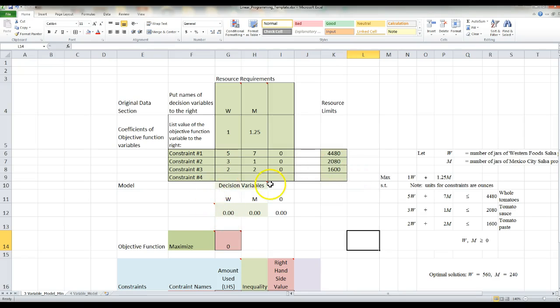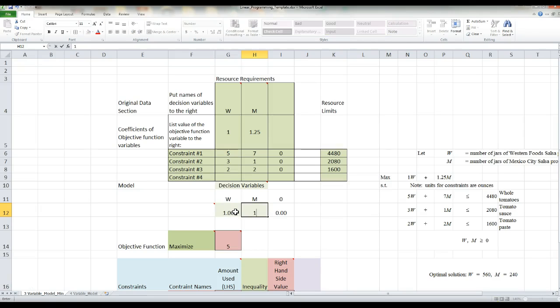Okay, now I've identified the location for my decision variables. These are locations where the final solutions will be placed by the Excel program, the linear programming program. I can leave these at 0. 0 doesn't often pose a problem for the program, but sometimes it does.